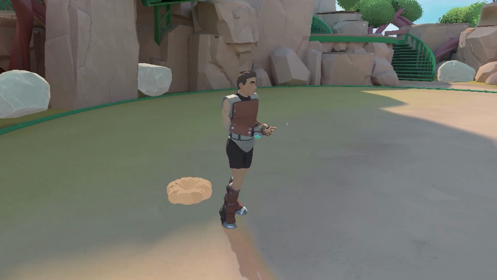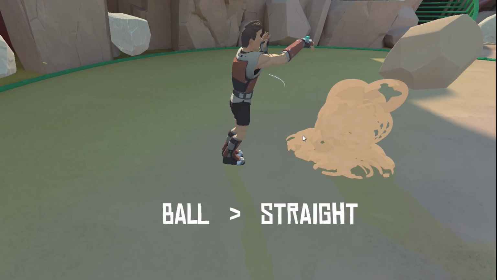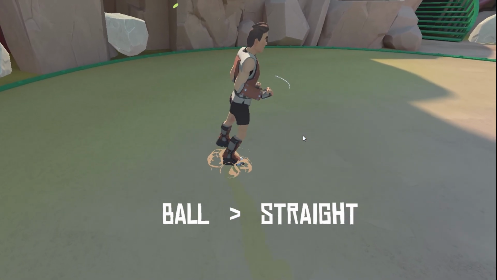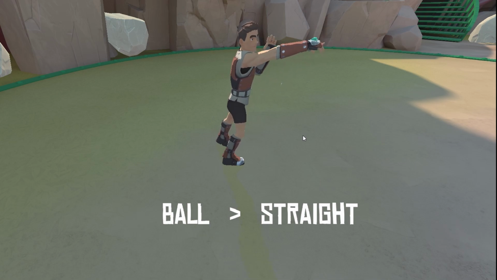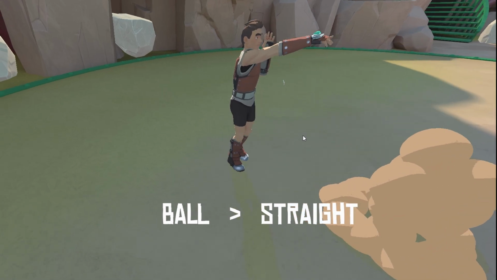Second combo for level 2, ball straight. It feels natural to spawn a ball and then straight it. But there's actually a faster and more efficient way: spawn a ball like this and then go to straight directly. Again, spawn a ball, straight.